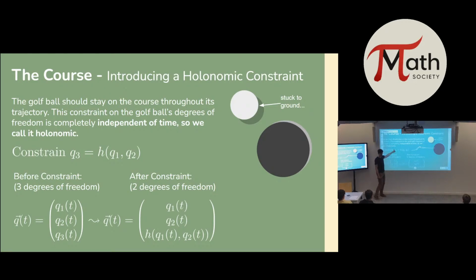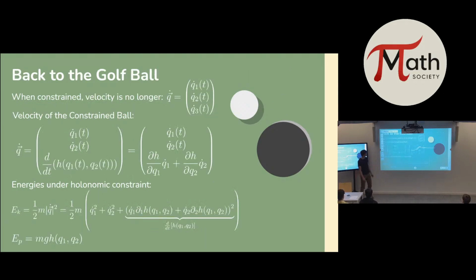And with this constraint, now realize we lose 1 degree of freedom. We go from having 3 to now having 2, because the third component is completely described by Q1 and Q2. So with this we have simplified our model in a sense, even though we're introducing more complicated behavior, which is kind of nice. Now we only need 2 coordinates to describe it, both of which are dependent on 1, which is time.